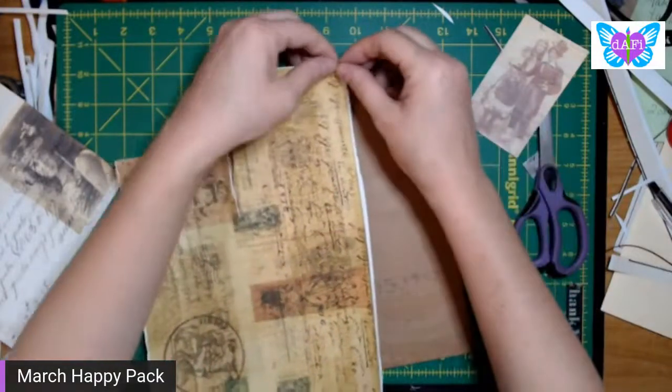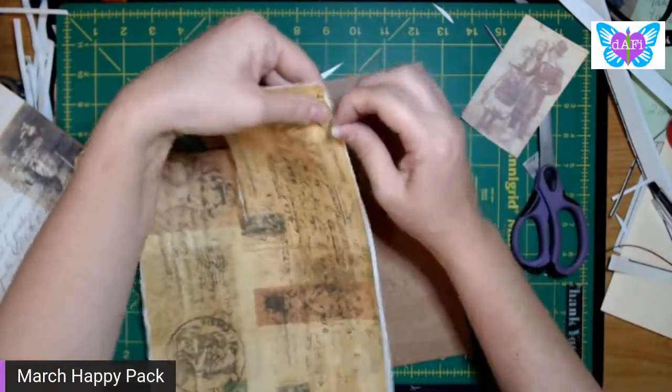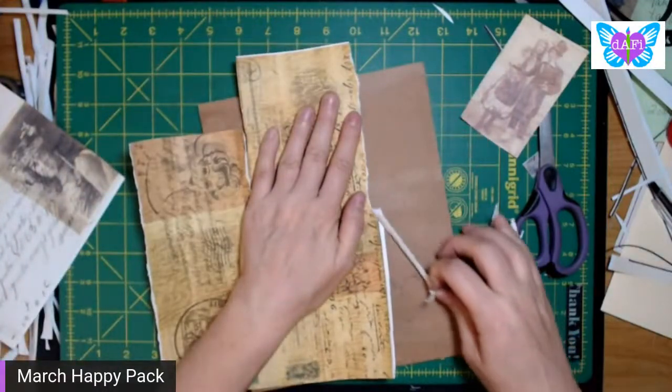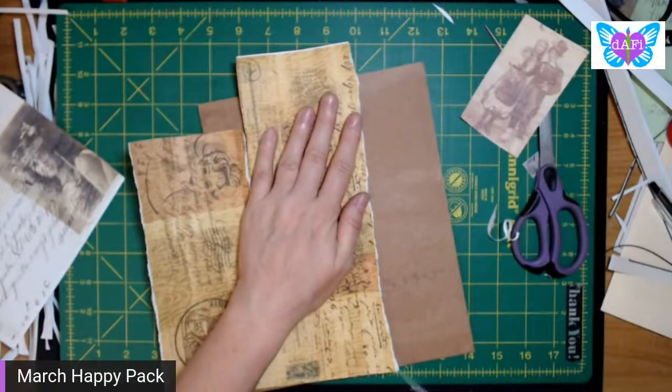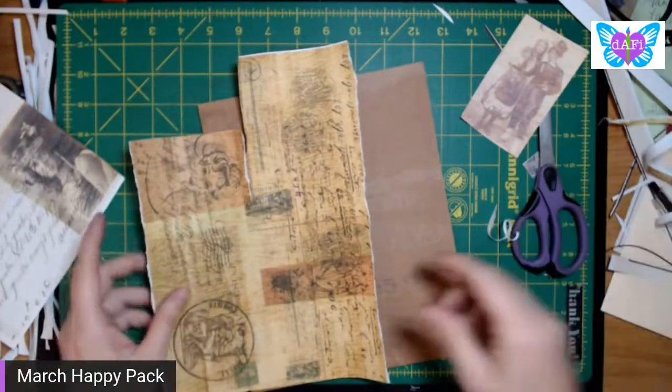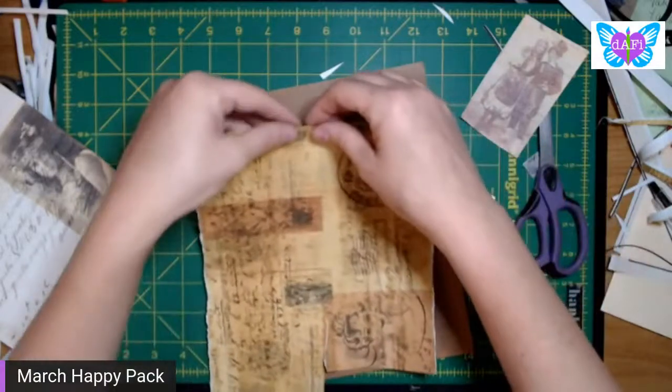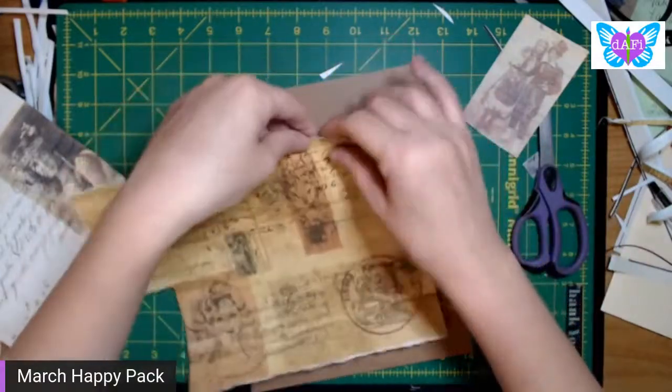Oops. And I'm using just the supplies in the package. But you all have to know by now that you are not limited to just the supplies in the package.